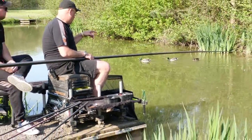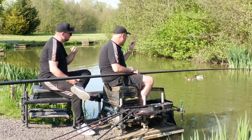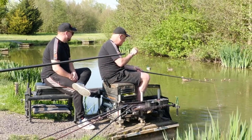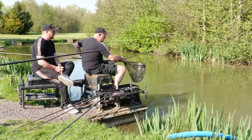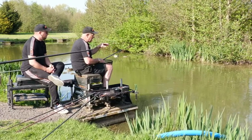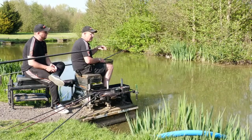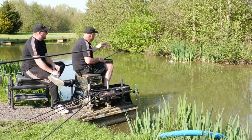The big thing for me is just a minimal strike. If you picture it under the water, that caster has been sucked in and blown out — the fish is only an inch away from the bait. If you can just do a very gentle lift, we've done it today: it literally teases it in front of the fish's face. Even if you miss the first indication, the fish sucked it in and blew it out because the rig was static. A gentle lift — not a full strike — means the fish snatches at it on the way back down.